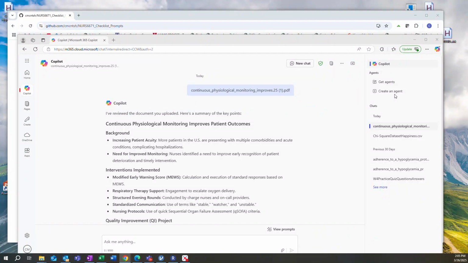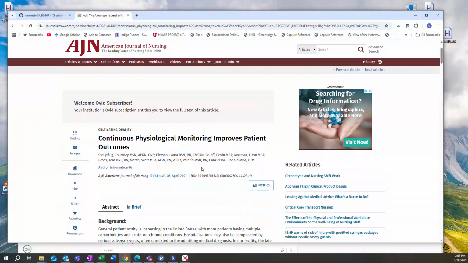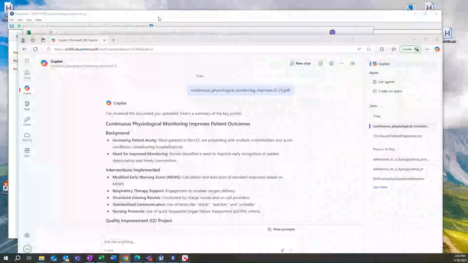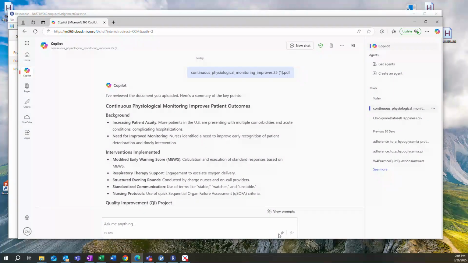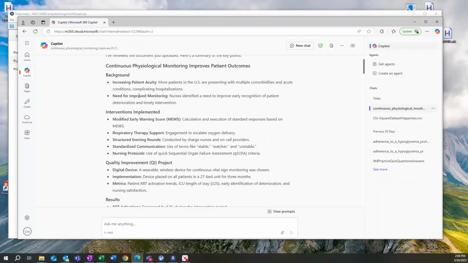And I have pretty good luck, and I have so far, checking these out. If you go to scholar.google.com and search the title, I got a link directly to this, and I downloaded the article, because I just wanted to try out some of our checklist items with this article. So I uploaded the PDF just like I did in a previous assignment last week and with our data set. So click on the add file, navigate to the folder where the file is, select it, and then hit enter. And it uploaded it, and it gave me a kind of a summary of the document.